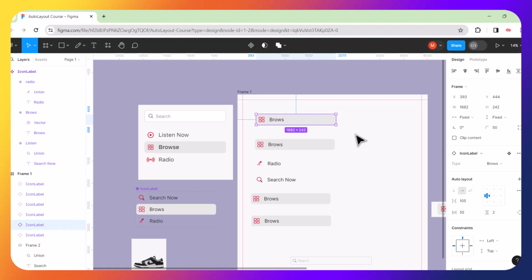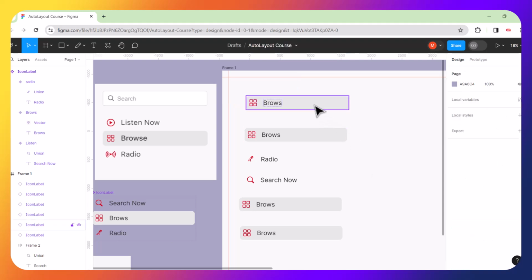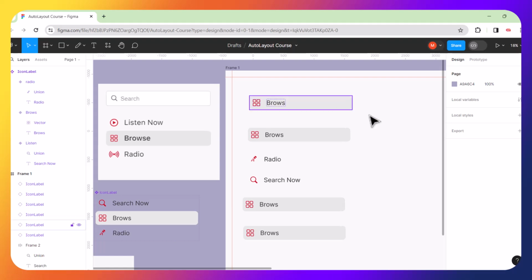Let's say now we are developing a very big user interface. Let's say we've got more than 100 screens and we have used this component all over the place, and then the boss comes and says, now the browse button must have a certain background which is not gray, it must be blue. How are we going to do that? If we were not using this option, we would have to change it in all of these places, everywhere, which is not good.